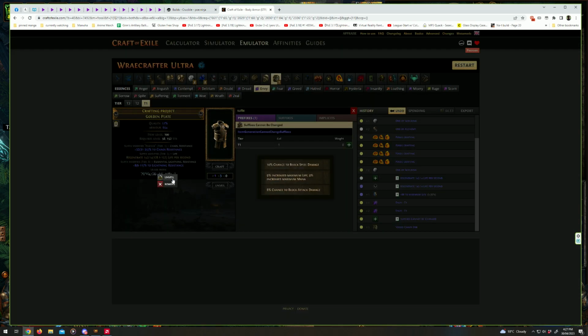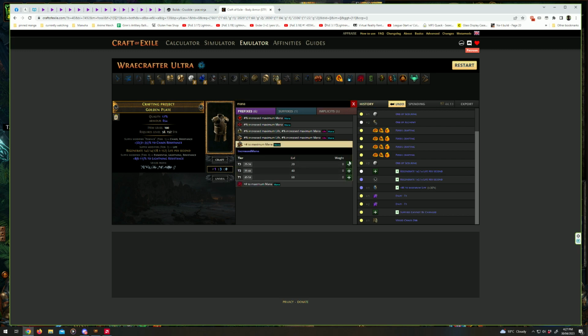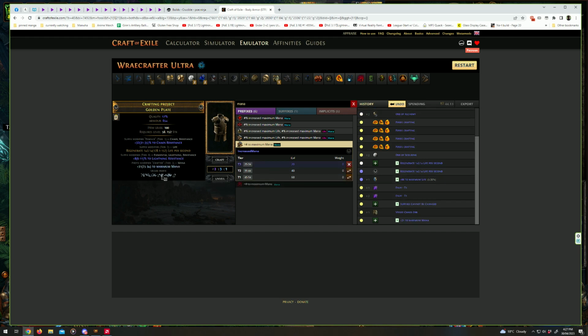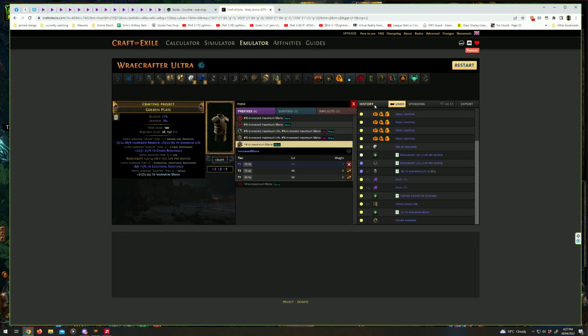Standard prefix. And then you, no, you don't do that. Just click any and then click back. So you've got your veiled prefix. And then you need to lock a certain thing. You normally lock mana. You need to show them how to. You lock mana. Doesn't matter to any, cheap mana. Then you can just unveil. And just keep doing that until you hit life and % life. So click that and then press back.